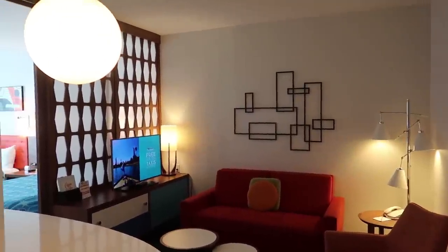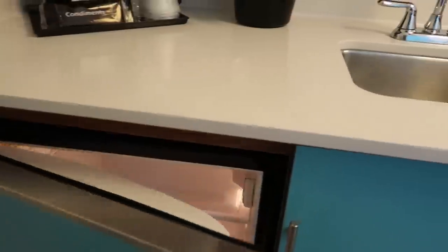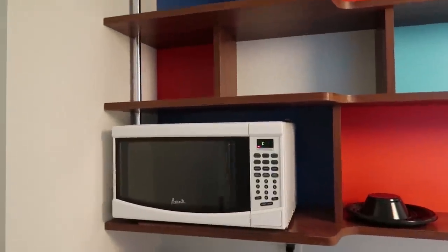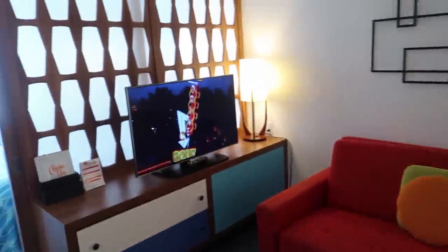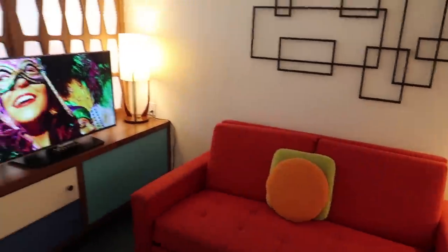We were actually able to tour two different rooms. We toured one in the New Towers, which overlooks Volcano Bay, and one of the family suites. So our first room is the family suite. There's a very large refrigerator, a sink, and a kitchenette area with a microwave and a coffee maker. There's a seating area with a TV and a dresser, a pullout couch, and a little bar. There are USB plugs here so you can charge your phone at the countertop. The bedroom area can actually be closed off, so it's basically like getting two rooms.